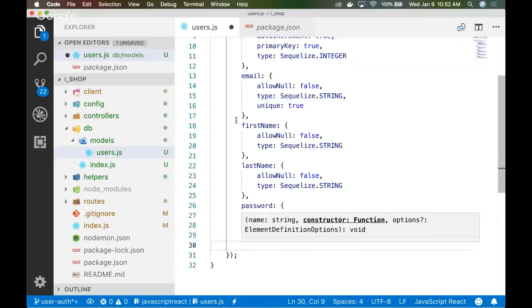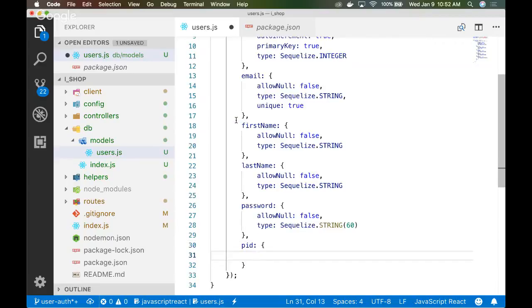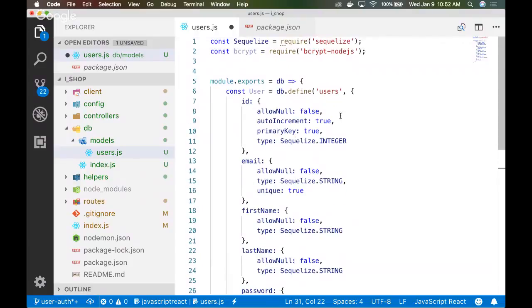All right, and then we're going to do a PID, which is public ID. We'll do this with any information that we might need to send an ID to the user. We want to create a public ID because if we just use the regular ID, they go in sequence, 1, 2, 3, 4, 5.